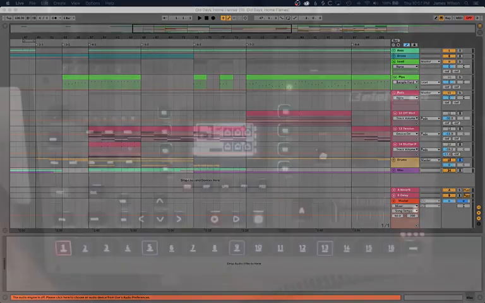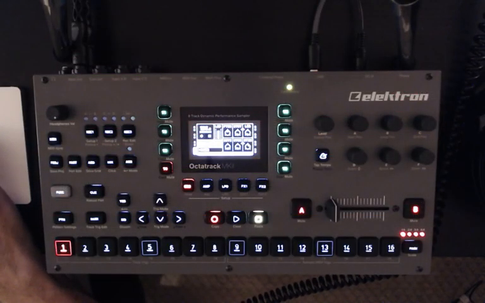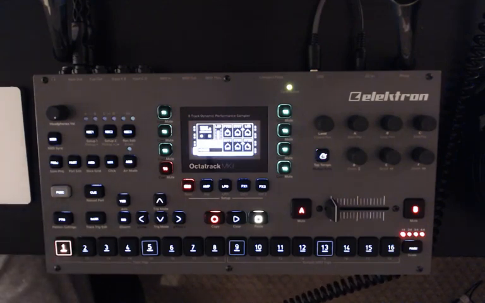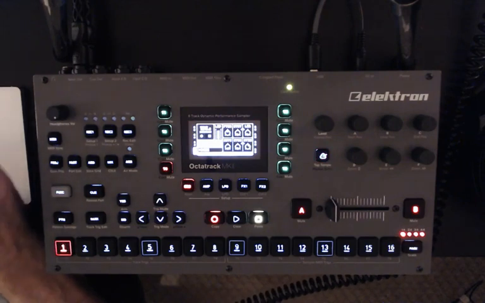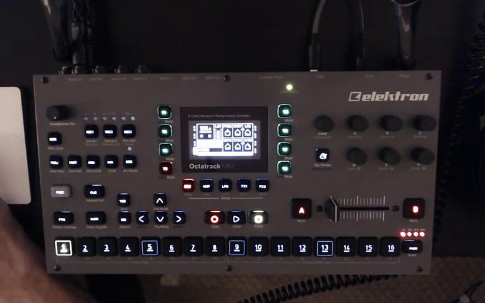But the Octatrack is way smarter than me, and what I discovered is the hacky way that I was doing this, there's actually a really great way to do it that's not a hack at all, and I don't have to bastardize the sort of looping of 4 versus 8, and there's actually a way to set this up to work properly. Actually, there's 2 ways I found to do it. And again, the only reason I need to do this is because I'm trying to economize and keep my songs down to just 16 patterns for a song.